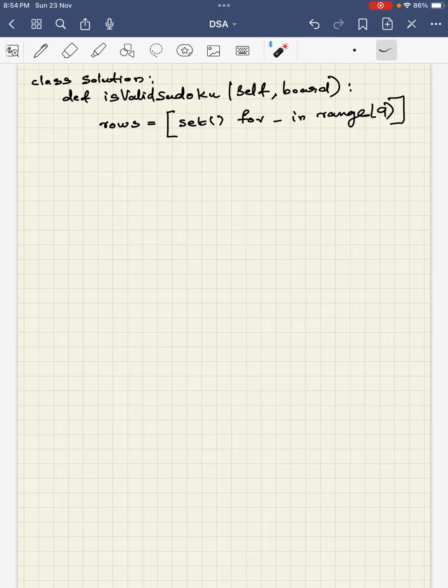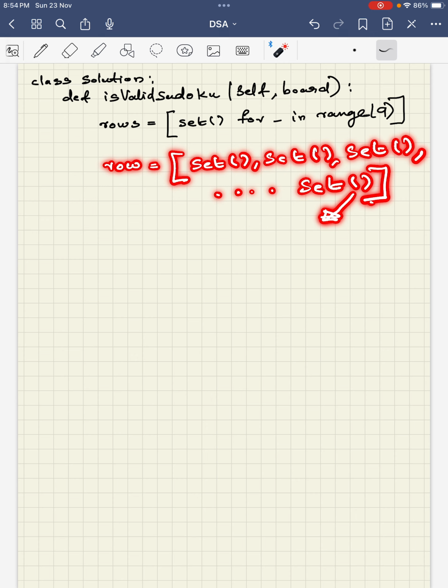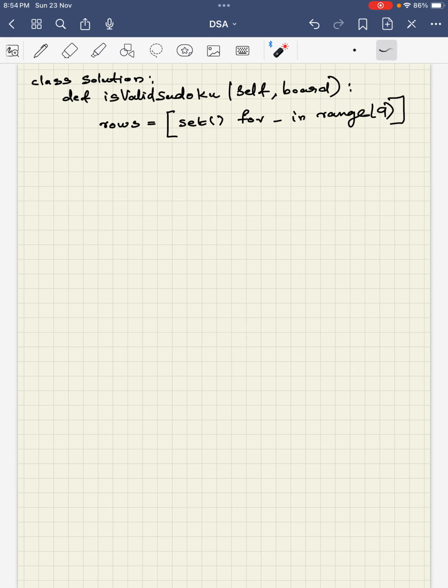This creates rows, which is a structure that will have 9 hash sets inside it, and each hash set will make sure an element from 1 to 9 exists only once. We would be utilizing this particular feature.